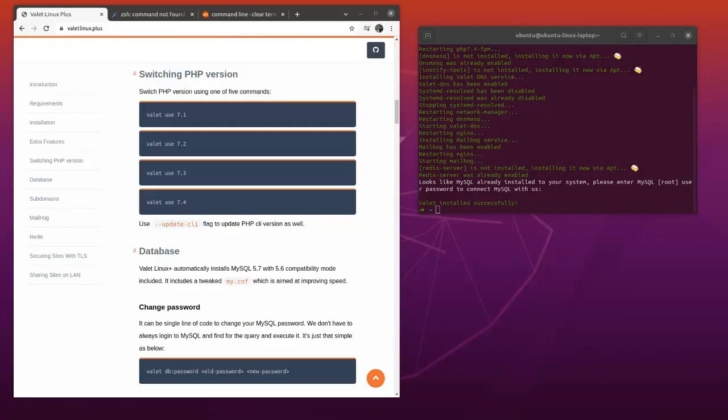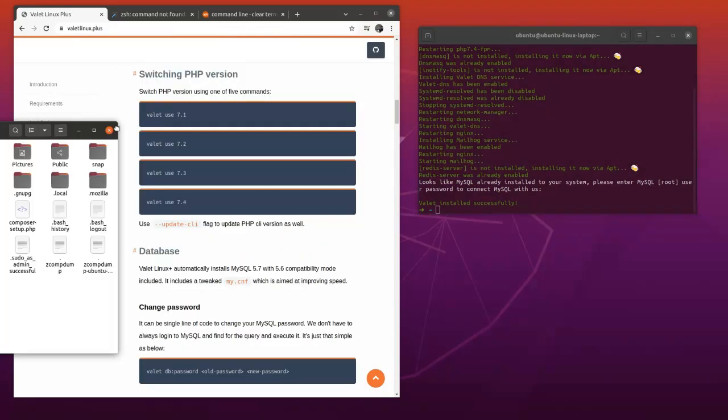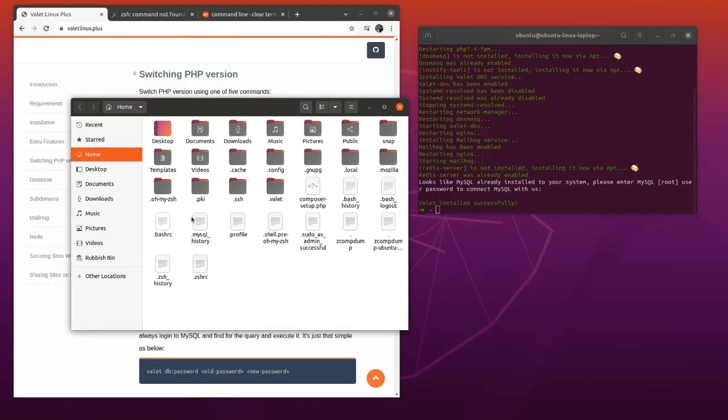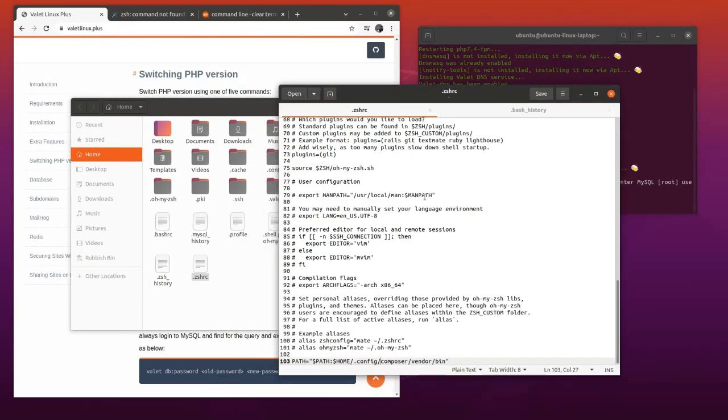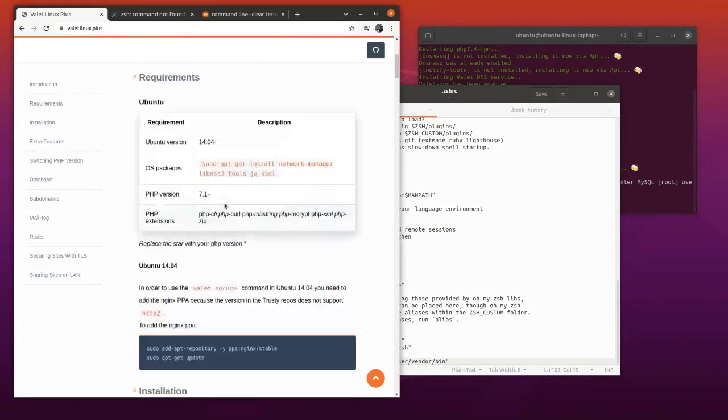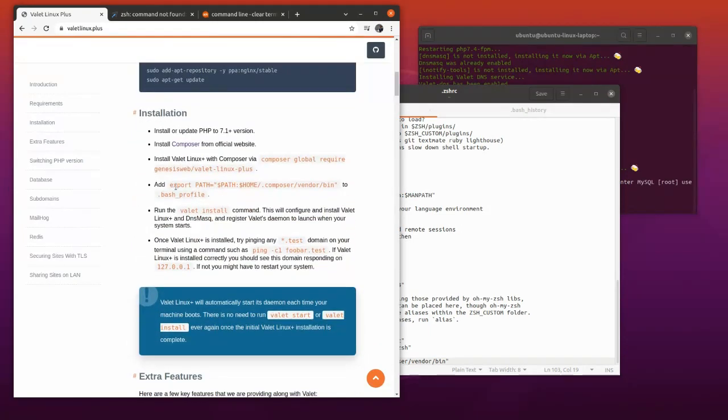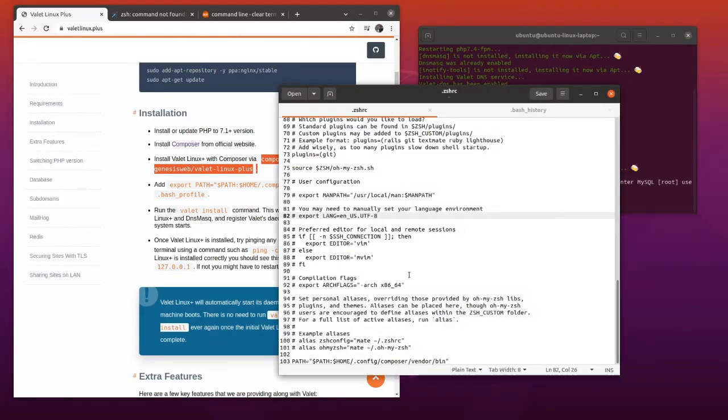Okay, so quickly before we move on to the next step, just to recap that bit. I went into .zshrc here, you could have done it in .bashrc, and I added that path just down the bottom. I've added it in config, whereas these docs on this site, which are brilliant, but just be aware, just double check where Valet actually got installed from here. It'll be somewhere around there. Okie dokie.